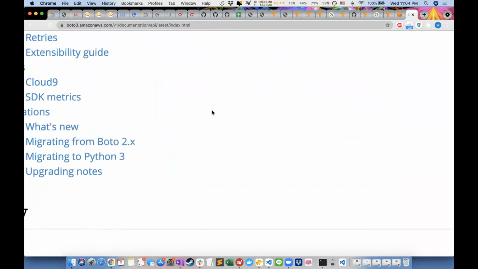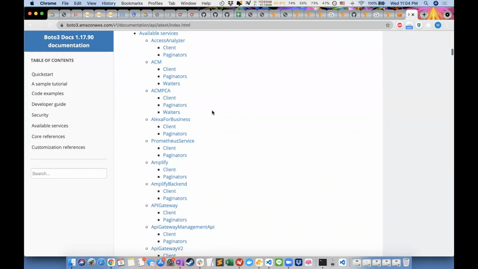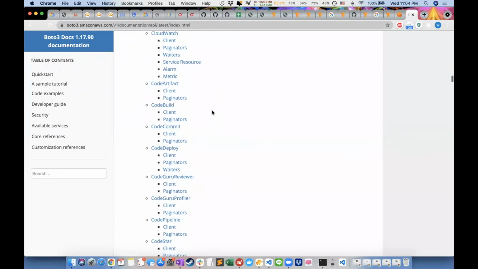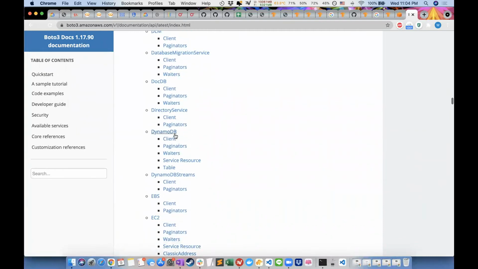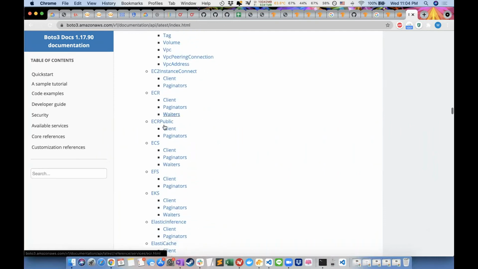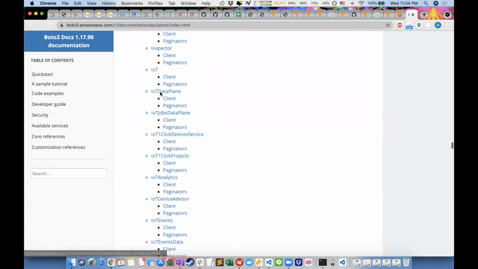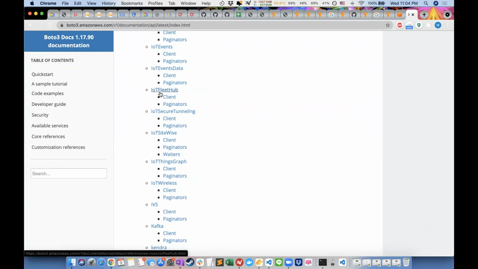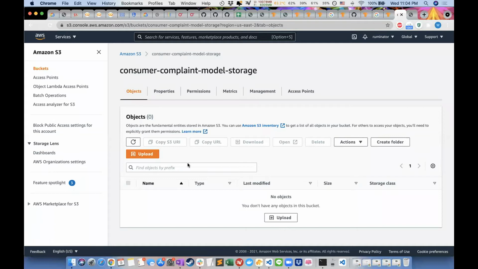Okay, and literally every single service is in this Boto3. It's literally just a library that you can call. Okay, and you see Data Pipeline, DAX, Direct Connect, DynamoDB, EC2, ECR, ECS, EKS, IAM, IoT. You can literally control every single AWS resource within Boto3. Okay, so uploading or deleting, creating folders on this console interface is not scalable, and this is something that I kind of picked up gradually.